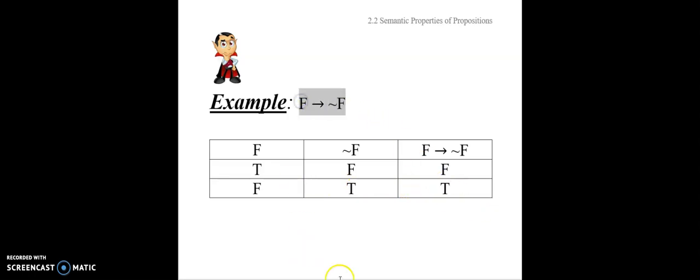This is logically contingent. This is not a contradiction. It looks for all the world like it might be, but this actually satisfies the definition of logically contingent. So sometimes these things can surprise you. Beyond being alert for things like that, be sure to run your truth table for 100% accuracy.